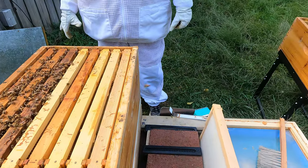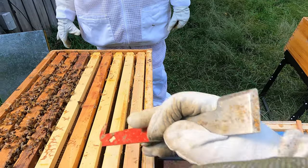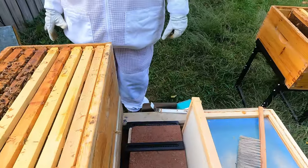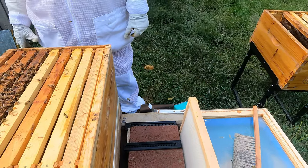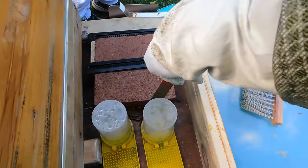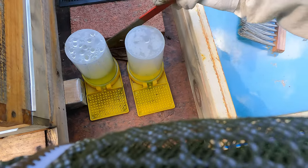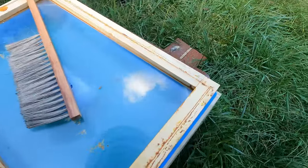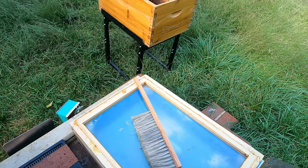Okay, girls. You've got decent room to expand. You've got 1.5 frames of capped honey, uncapped honey, and frame. So you've got 2 expansion spots and then food, and then food on top. Yep. Can you bring this one inside? Yep, hive beetle right there. This back in here.